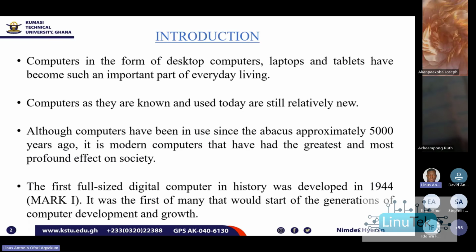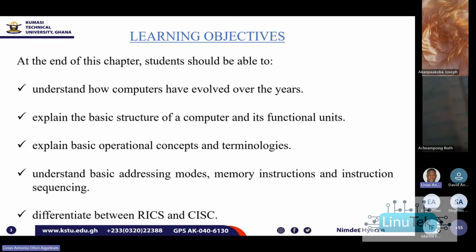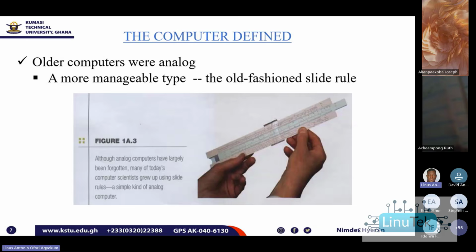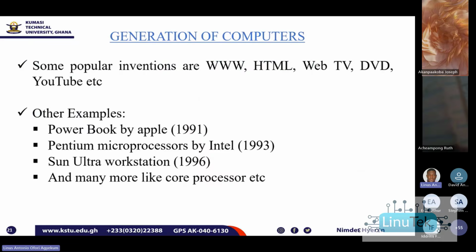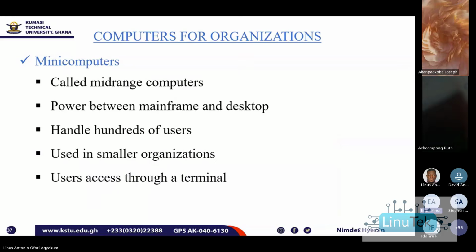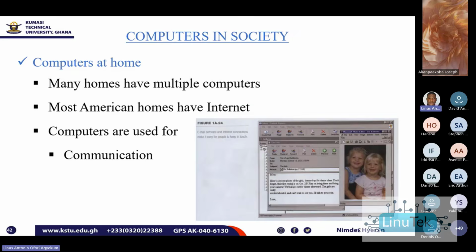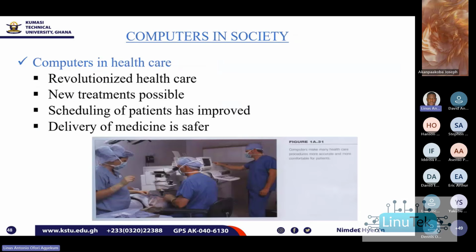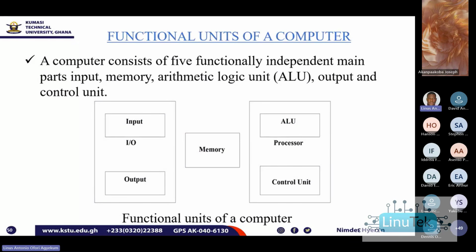Right, so we started off by looking at the basic structure of computers. I think our last slide, or the last thing we looked at, was the impact of computers on society. And we said in our class today, we're going to be looking at the functional units of a computer.